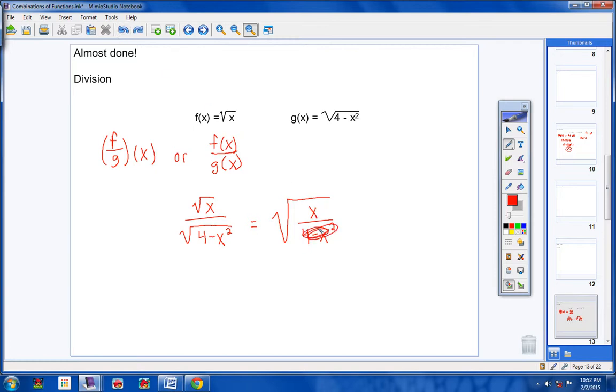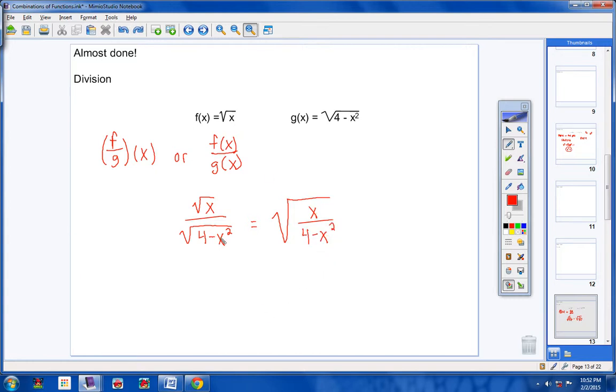Now if this denominator was one term, like this, 4x squared, then you could reduce the x's. Take one x away from here, leaves you with the 1. Take one x away from here, leaves you with 4x. You can do that if there's one term up top or one term on the bottom, but we don't have that. We have two terms here.